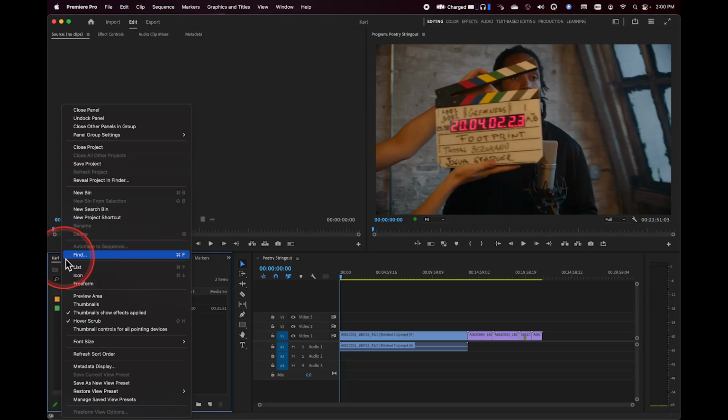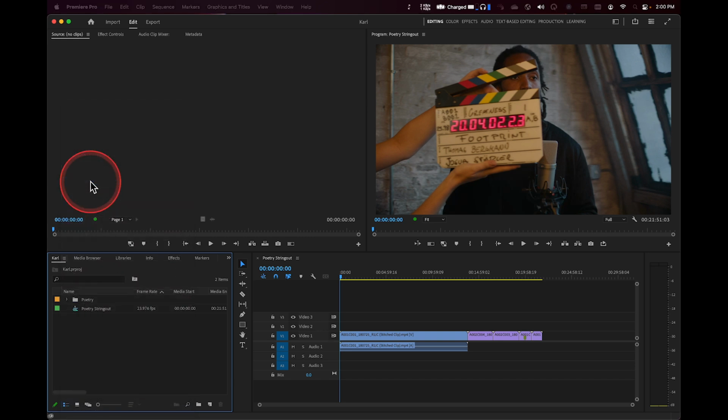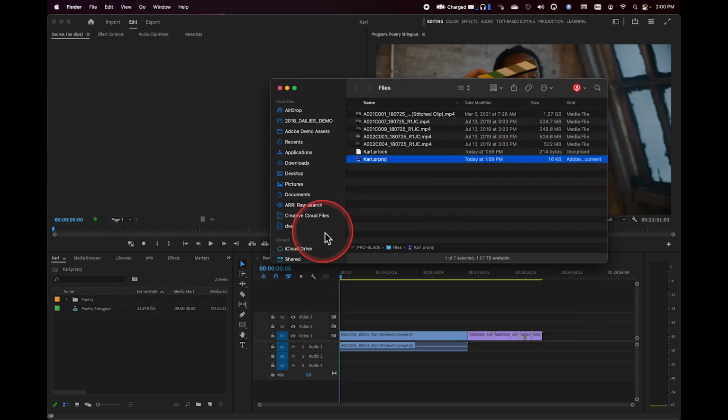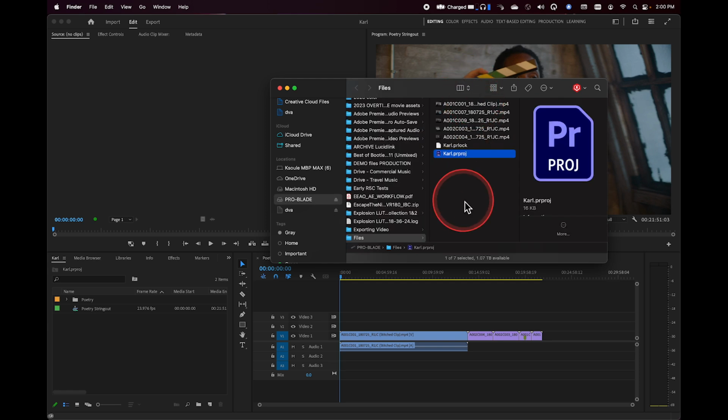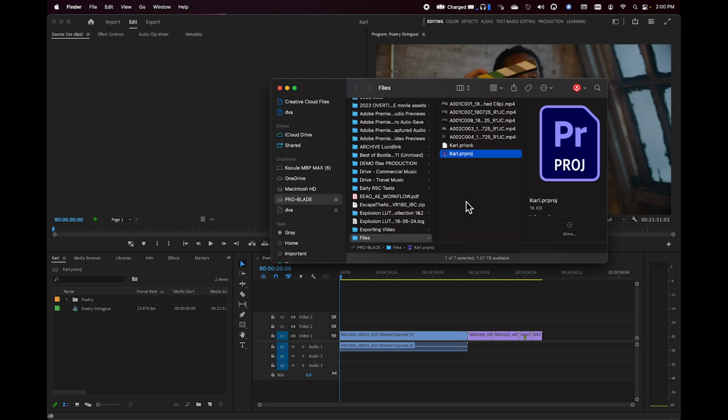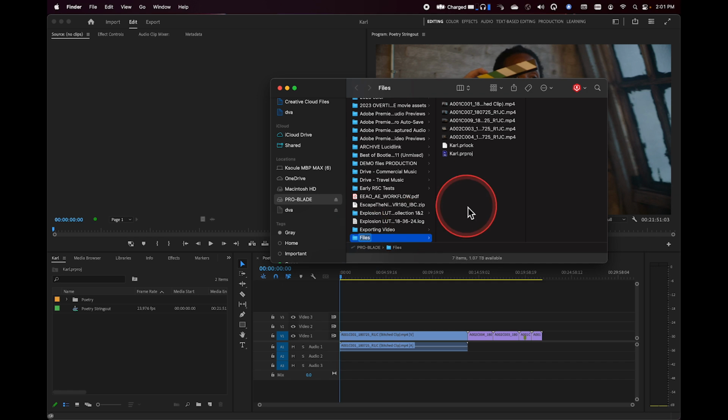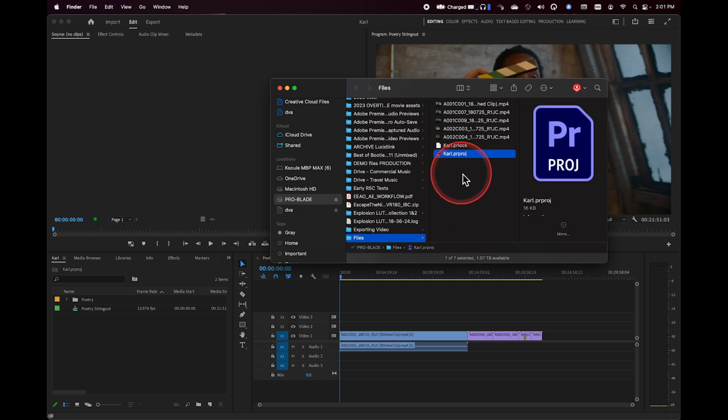First off, I've created a new project. So if I click on the little hamburger menu for my project and I say Reveal Project in Finder, what has actually happened is on that external drive, under the ProBlade here, in fact, let me change this from a list view to a column view. For those of you who are Mac users, you'll probably recognize this. So I'm on the drive ProBlade. I've got a folder that I've created called Files, and this represents my project.